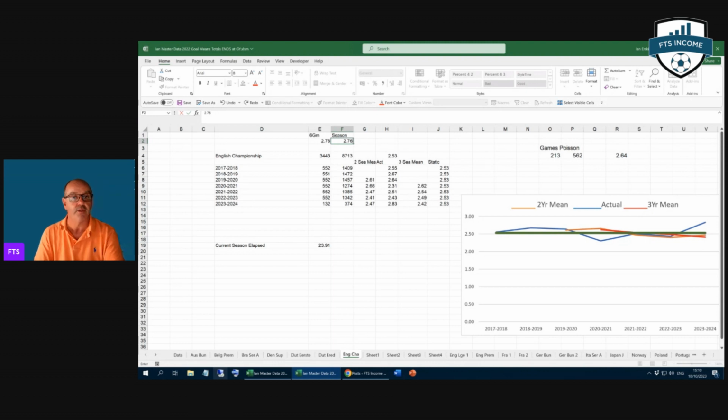So in the Championship, we might not want to use 2.76. We might want to put these down to 2.5 or something like that, and treat each league slightly differently. So for those of you using advanced, a lot of the time I've talked about blanket numbers. The next phase of that is actually doing something like this and looking at individual leagues and saying, what is the sweet spot for that price on number in individual leagues, and accept that some leagues are just really hard to trade the goals. Don't just sit there trying to batter it away.